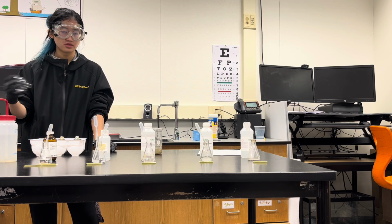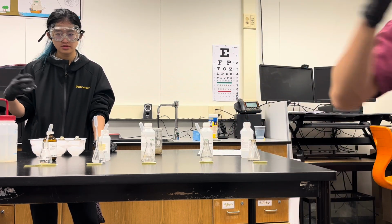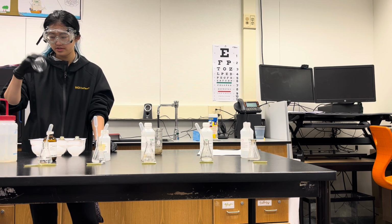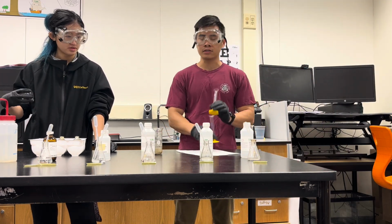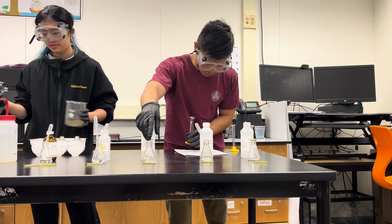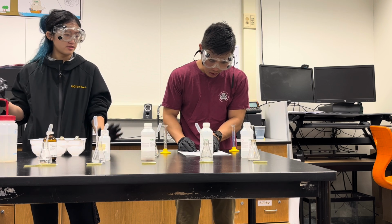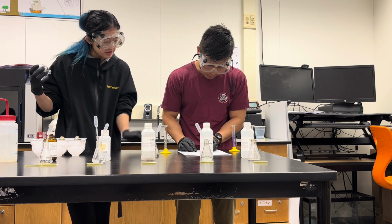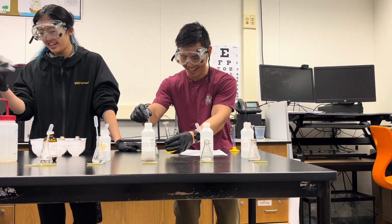All right, so while this is drying, we have a graduated cylinder. I'm actually gonna get another graduated cylinder. We need 3. And I need 3 different things. One is dextrose. So I'm gonna take my dextrose and, if you look at the instructions, it says 2.5 milliliters of dextrose. Never mind, 5 milliliters of dextrose. I did this so many times yesterday.